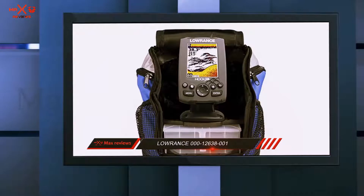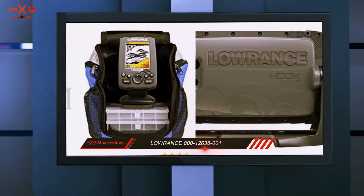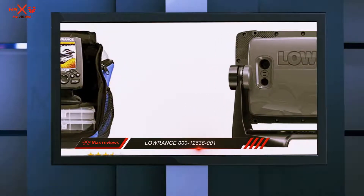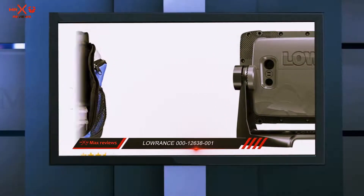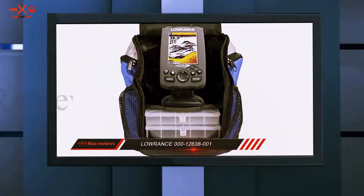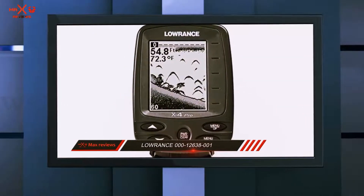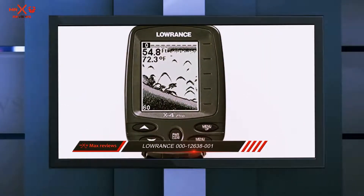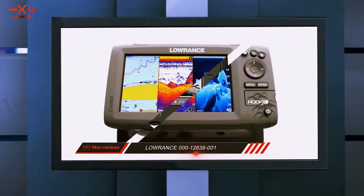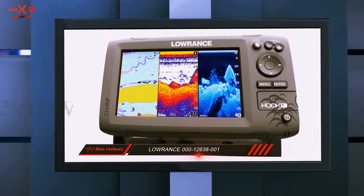It features a 3-inch LED backlight screen with 320x240 pixel resolution and sonar operation that gives up to 60 degrees of conical coverage. It is easy to operate with its advanced signal processing. The power button also acts as a backlight control, so users will be able to change the screen lighting depending on ambient conditions. We also love its fish ID that shows fish icons instead of the usual fish arches.